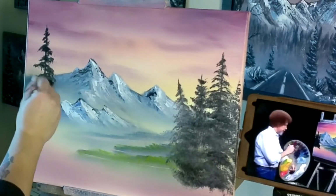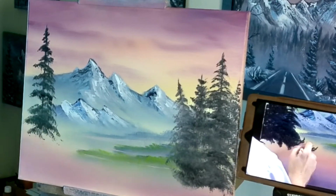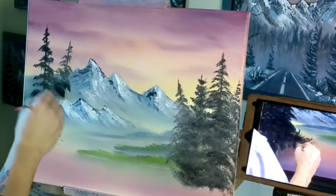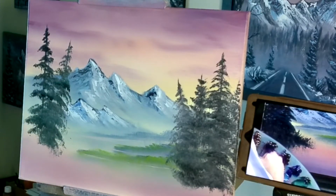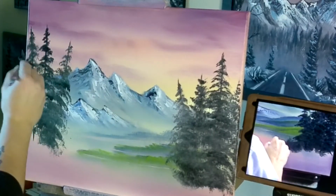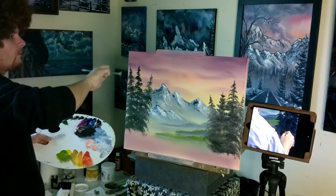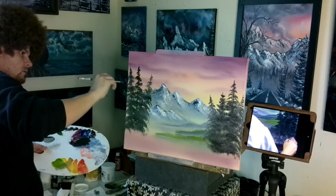Okay. Let's grab an old 1-inch brush. Maybe we'll have some bushes down here at the base of these trees. Just sort of push upward with the brush and make the indication of some happy little bushes that live right down here. Watch here. Turn the brush over. We'll tap in a little color underneath. I know you're saying, Bob, you have really messed it up this time, but you watch. One of the most fantastic things about this whole technique is the fact that we don't make mistakes. We have happy accidents, because very soon you learn to work with anything that happens. And it takes all the fear out of painting. There. You just tap some of that into there too.